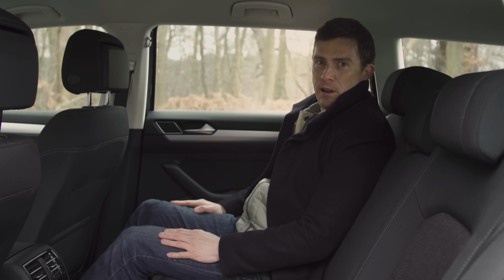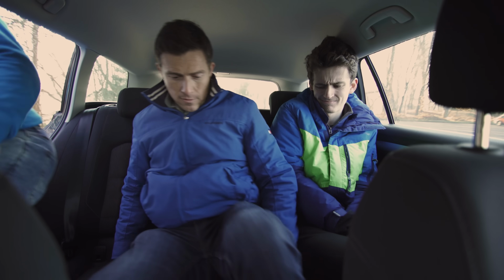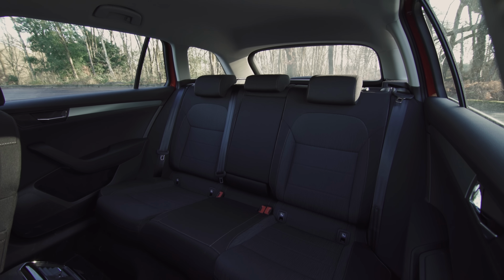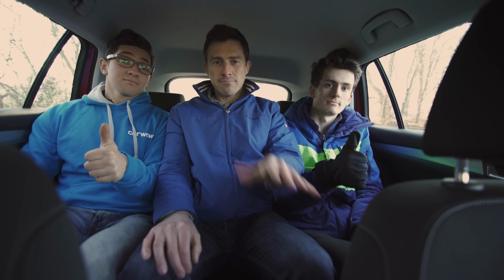That's about it, really. Well, not quite everything, because the Passat has the comfiest centre seat, so it's the best for carrying 3 rear seat passengers at once, even if for taller passengers there's slightly less headroom than you get in the Skoda. The Skoda Superb centre seat is wide too, but it's firm and raised, so it's not as nice to sit in as that in the Passat.